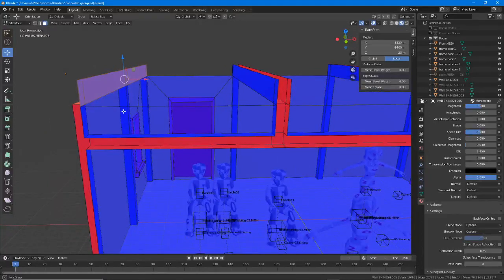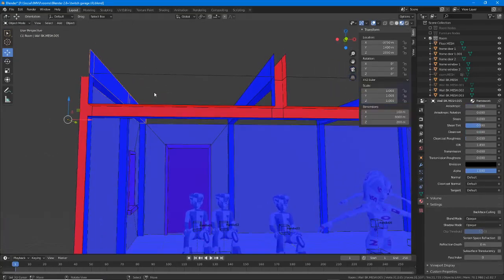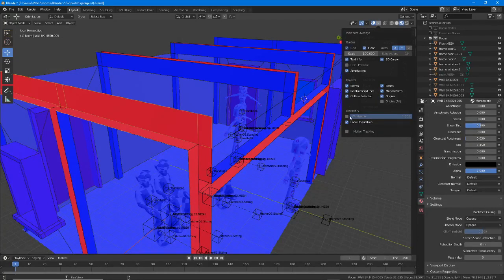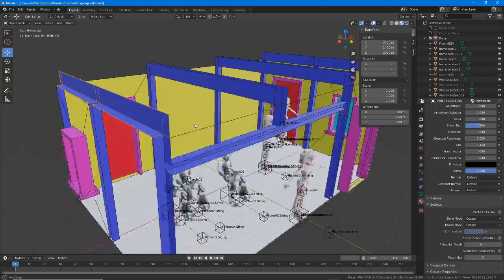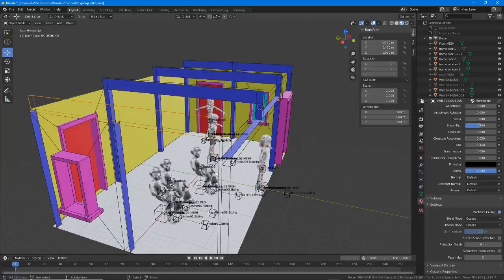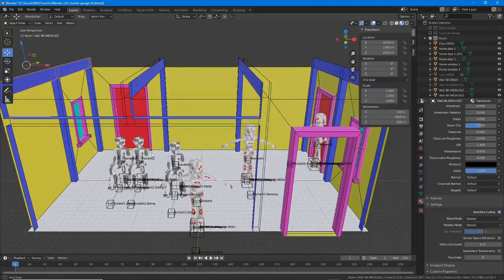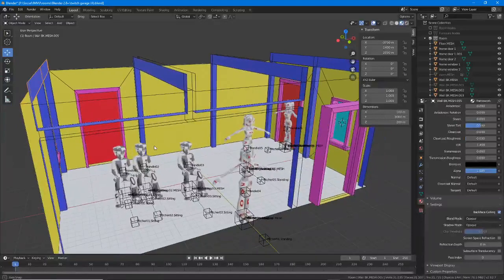The only time you should ever flip. So that's a handy tool. Let's disable the backface culling because we don't want to see those. So again, with our materials, this is one of the other things that helps.